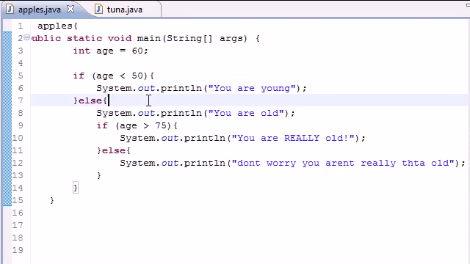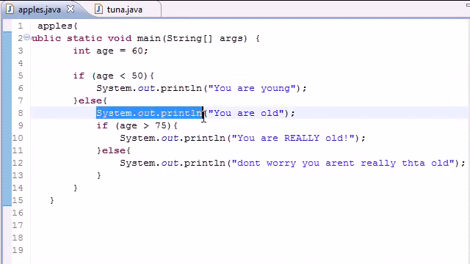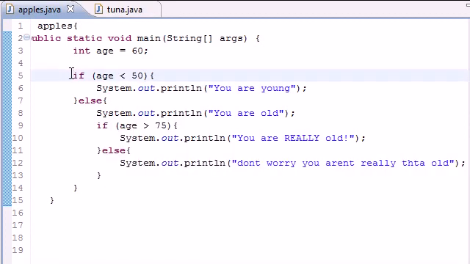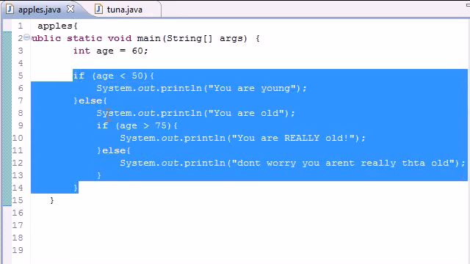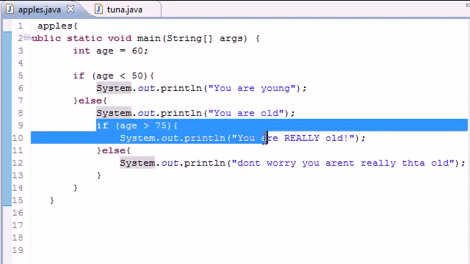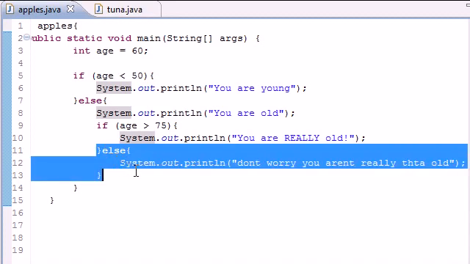Now if it's greater than 50, which it is, the first thing it's going to do is print out the statement you are old. And then it's going to say, what else do I do if it's greater than 50? Oh, I've got another decision to make. Is my age greater than 75? No, it's 60. Well, then I'll go to this one: don't worry, you aren't really that old.